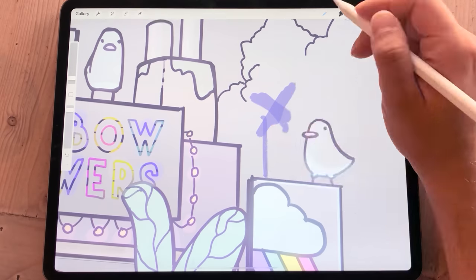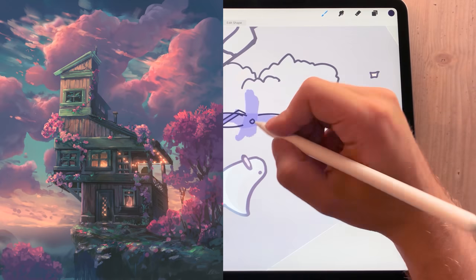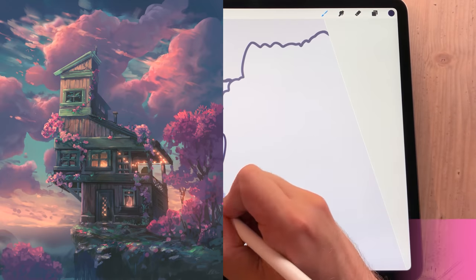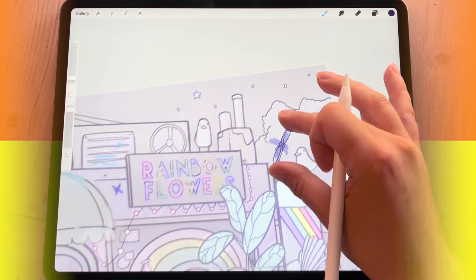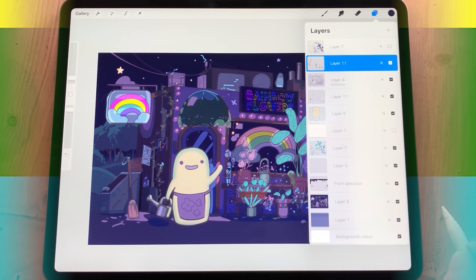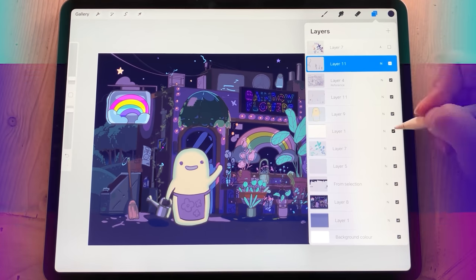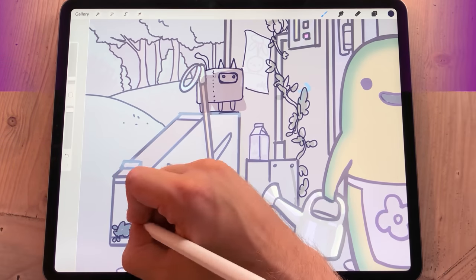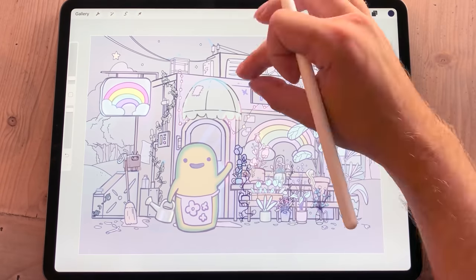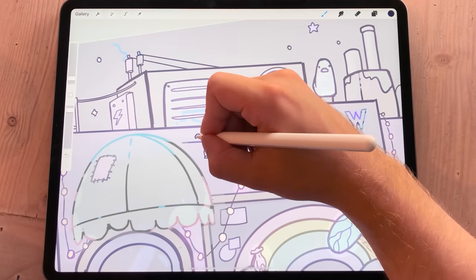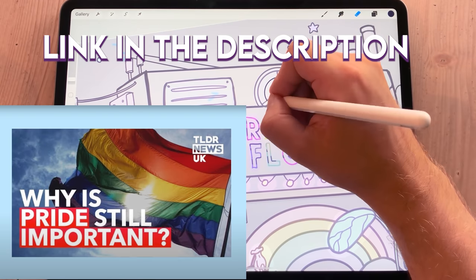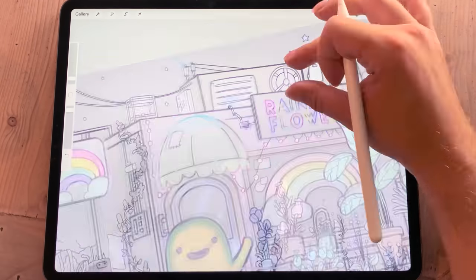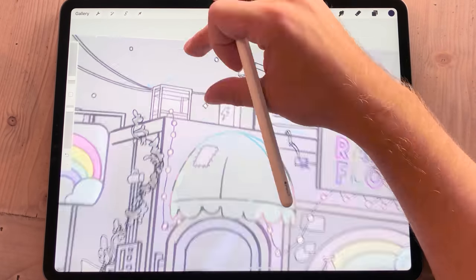So starting from this pink illustration, all of these different paintings that I have done are in the order of the original pride flag that used to have 8 colors when it was first designed. And if you are wondering why pride matters, I think you should just check out this video, because I think that channel does a much better job at explaining why it's relevant, if it's something that you care about.